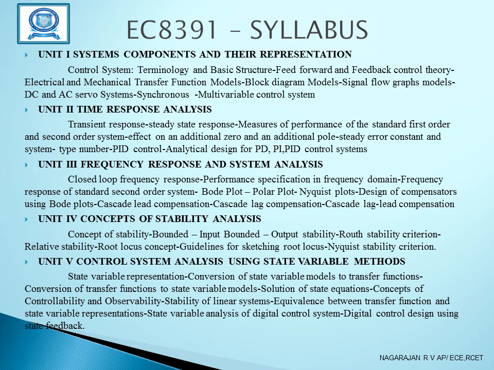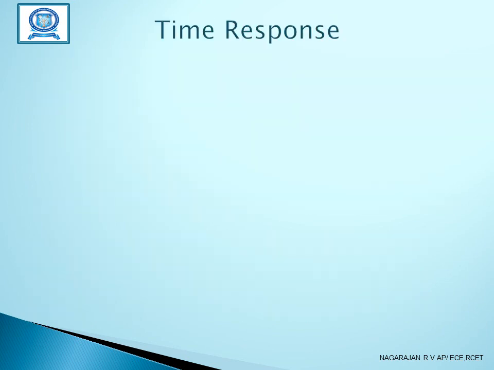First of all, we want to define what a time response is. The time response of the system is the output of the closed loop system as a function of time. That means when we consider any system, the output depends upon the time. So that is a time response. It is denoted by C of t. Sometimes it is denoted as c(t) and like that.